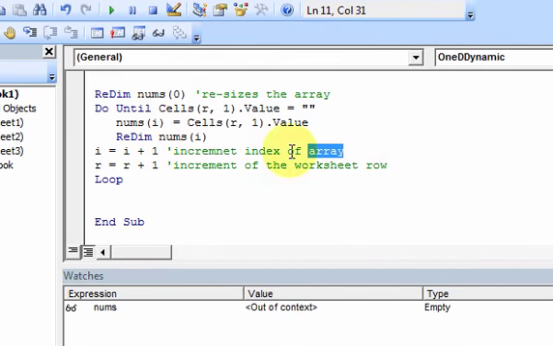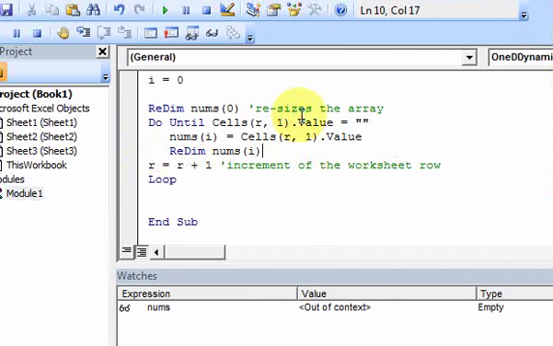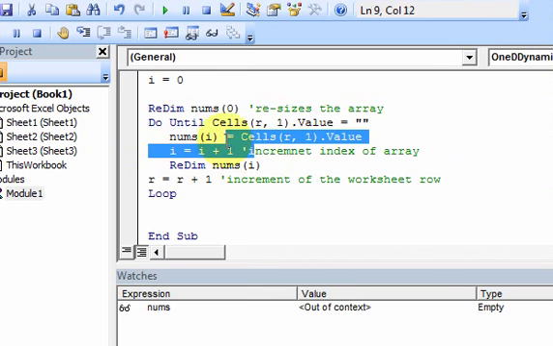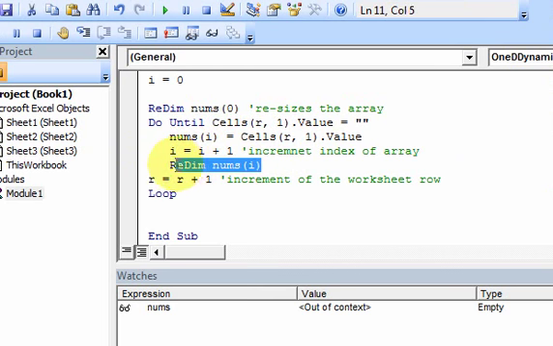Actually, this line up here should be moved, because the size that we're resizing it to is going to be equal to the next index, right? So we put the value in the array, we make the index of that array 1 bigger, and then we resize that array to what is in the variable I. Okay, so all we're doing here is having a structure that initially can hold 1 element, and right here it's going to be able to hold 2 elements.